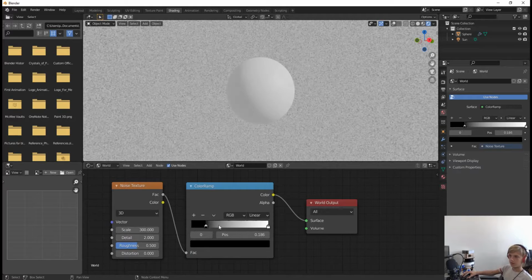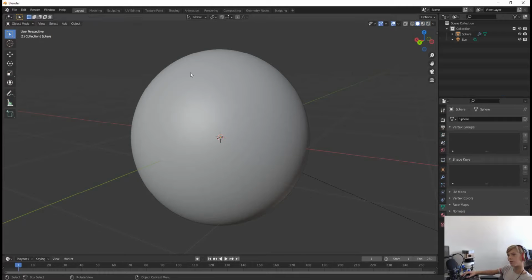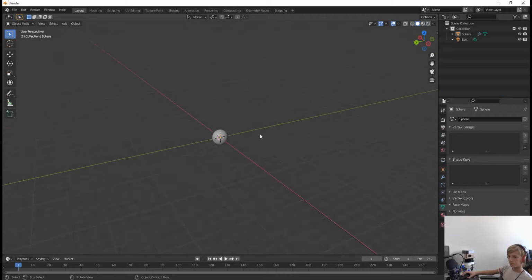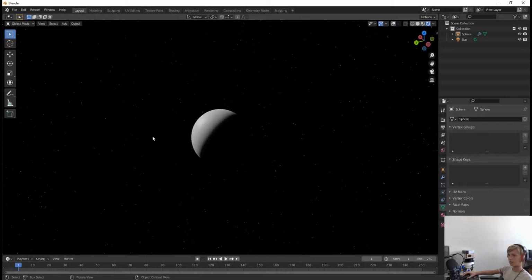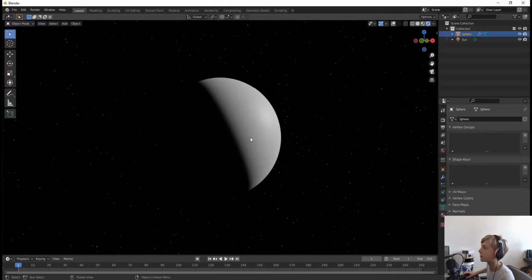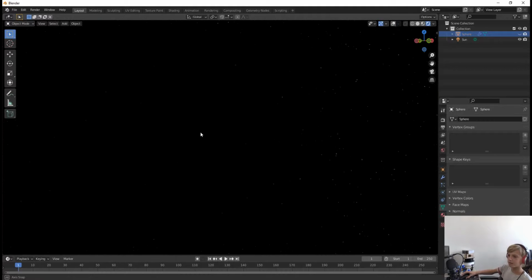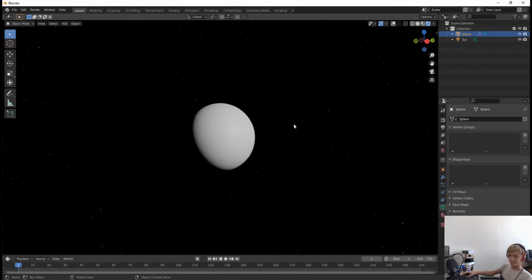And then you're going to take this black value here on the color ramp and turn it up until you have what looks like a field of stars. Look at that. I came across this tutorial and I was like, oh, that's cool. But yeah, so if you go back to the layout tab, hit that hotkey to turn it off. Yeah, you can see you got a field of stars. In fact, you can even select your sphere and hit H to hide it. You can just move around. It's really cool. Anyway, alright, Alt H to unhide. And let's get making our planet.